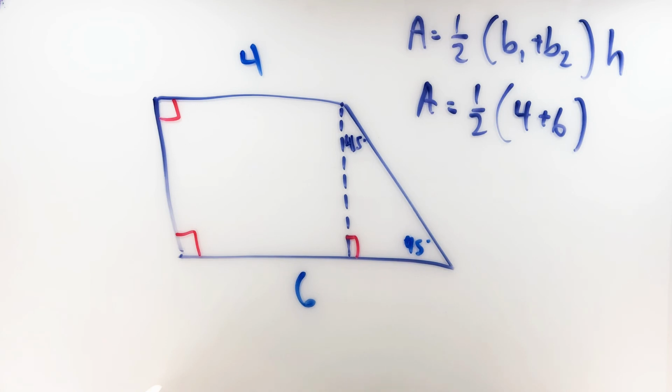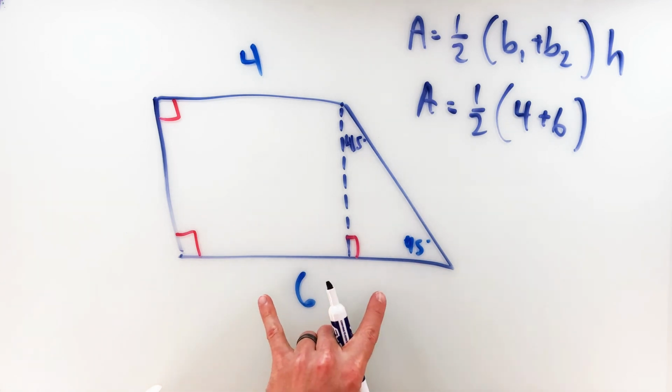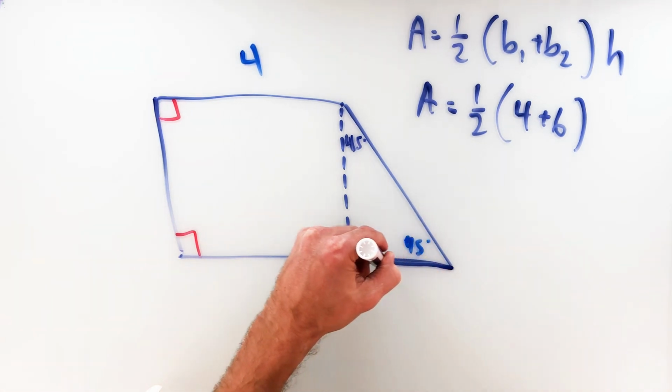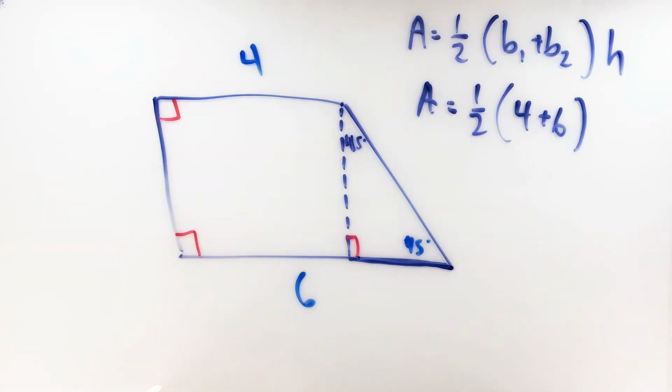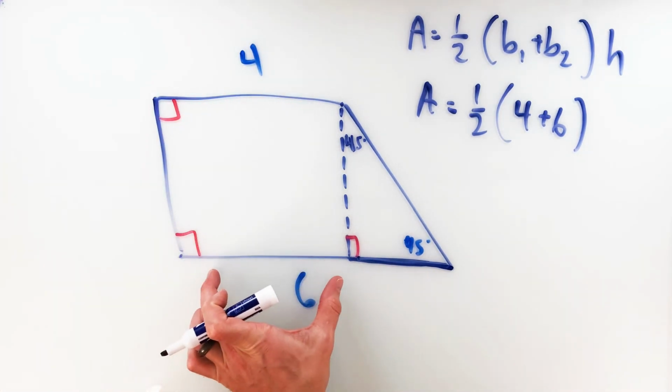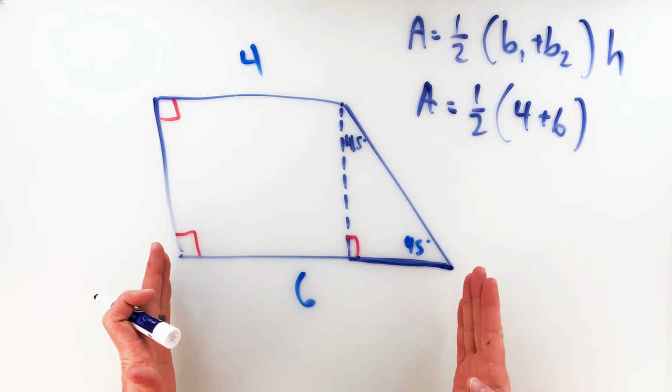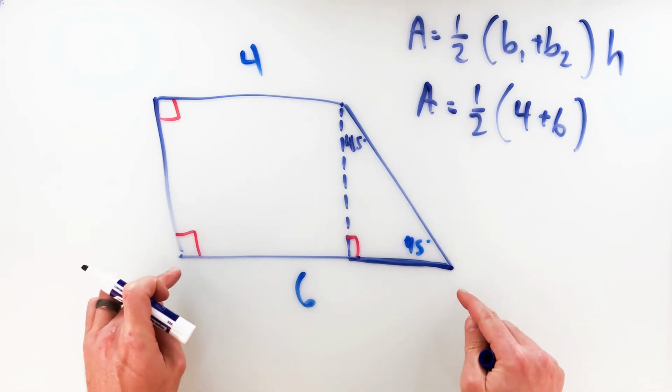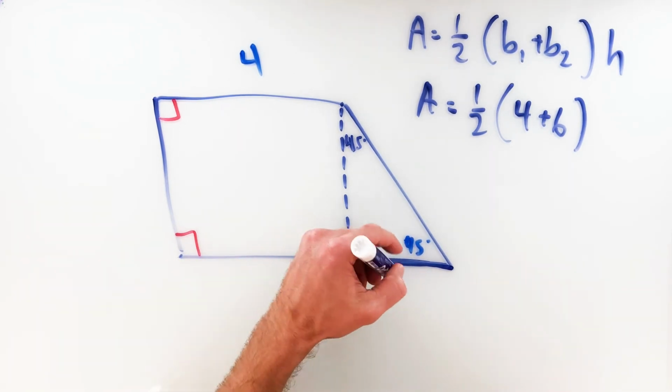So if I look at this triangle, do I know the lengths of any of the sides? Okay, not specifically, but I can find one pretty quickly, because I know that this piece right here is the difference of the 2 bases. If this is 4, I can move that down here. This is 4. And if this whole piece down here is 6, I can take 6 minus 4. What's left over? It's 2.